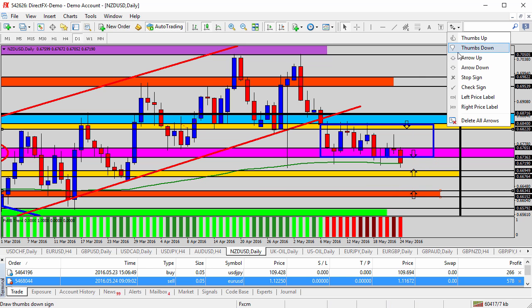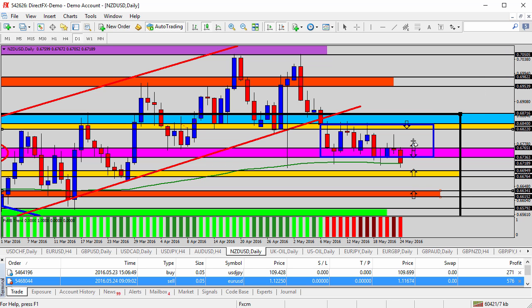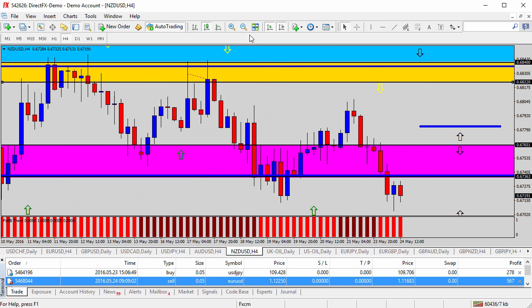The risk at that point then is that it breaks back above the pink zone and starts going back up. So we know that if it gets back above there, our stop loss would likely be above the pink shaded area if we get into a short. So looking for it to go down. Let's go ahead and take it on down to the 4-hour time frame.